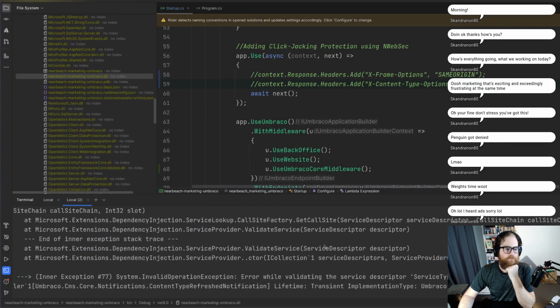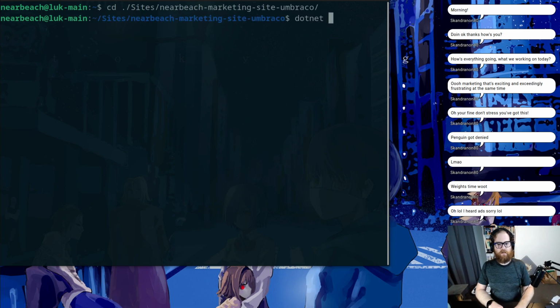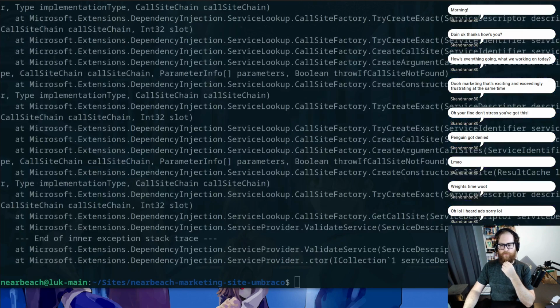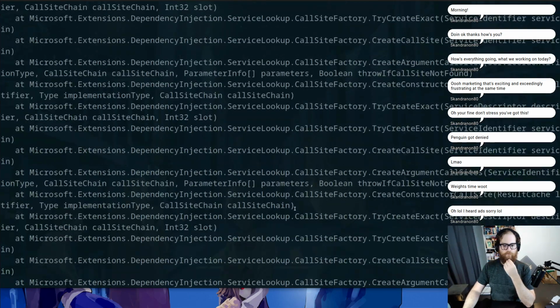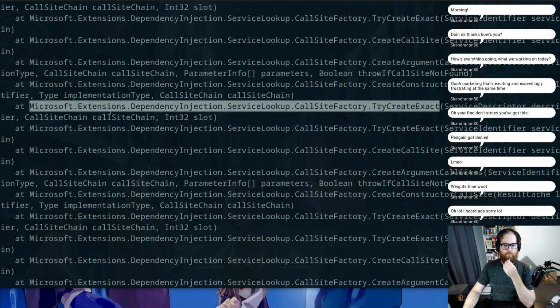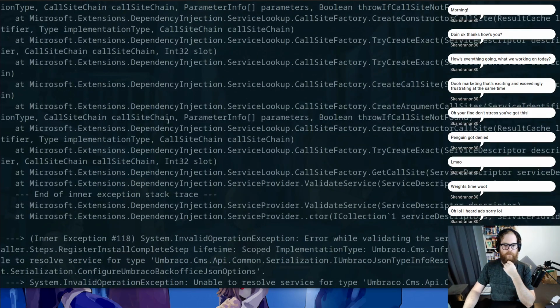So what I want to do, let's go to our terminal. Let's go cd sites NearBeach marketing Umbraco. Let's do .NET run. So, if we open this up, okay.